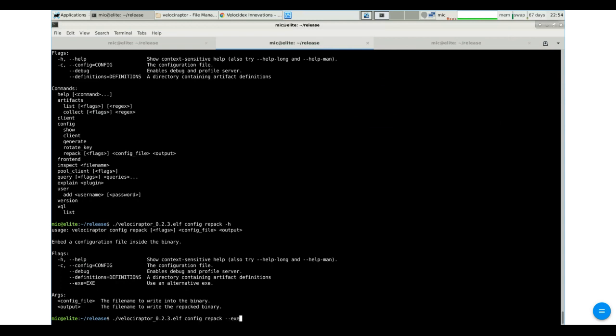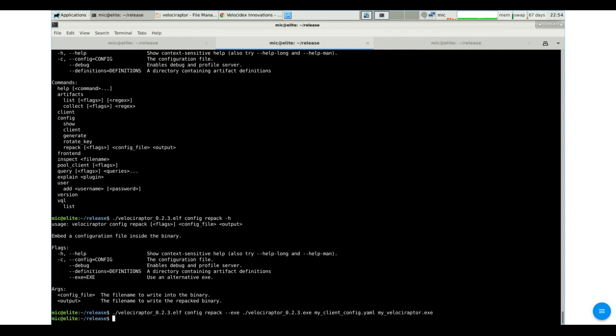So the executable that we're going to use is we're going to repack it into the Windows binary, and it's going to be the client configuration, and we're going to call it myvelociraptor.exe.